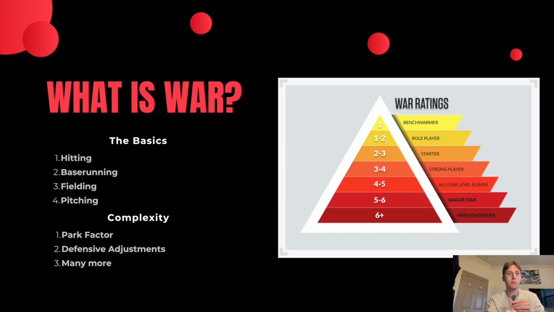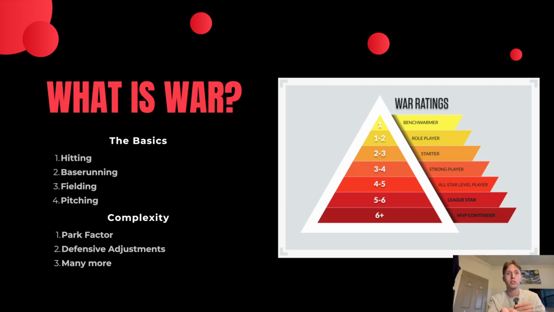Think of it like a talent pyramid. At the base, players with 1 WAR or less are typically bench warmers, guys who might be replaceable or on the edge of a roster spot. As you move slightly upwards to the 1 to 2 range, you get your role players, solid contributors often platooned or used in specific game situations. 2 to 3 WAR players are usually everyday starters, guys you want in your lineup regularly.